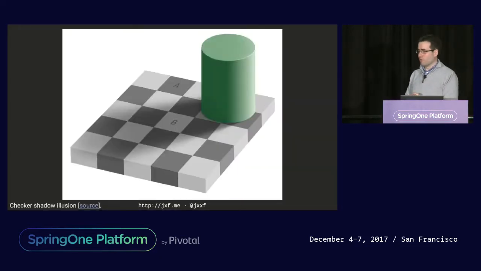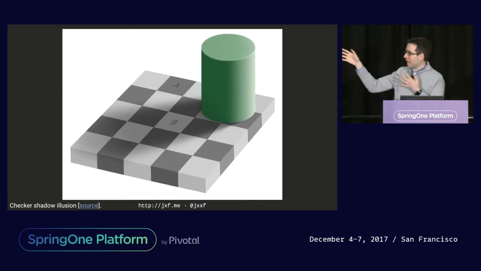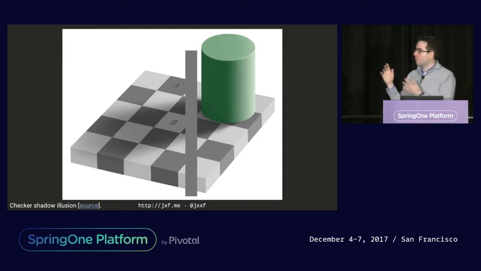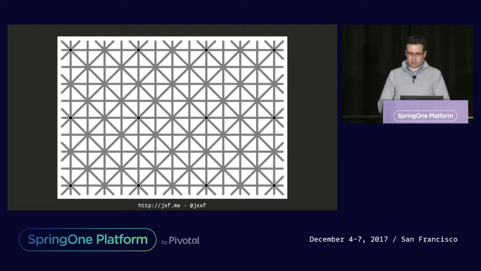Another quirk of our visual cortex is that when you see optical illusions like this, where the A and B squares are actually the same color, that feels very surprising, even though it's 100% true. Here's a bar of the same color connecting A and B to prove to you that it is, in fact, the same color. Or maybe you've seen this illusion where there are 12 dots on this. You may be able to see one or two dots at a time at the intersection of several of the lines, but it's really hard to see all 12 at the same time.